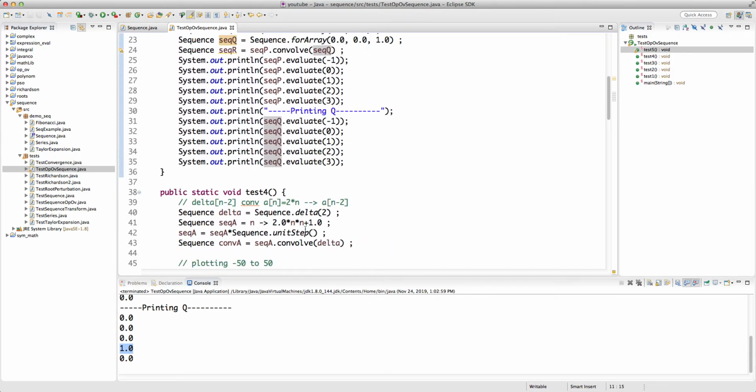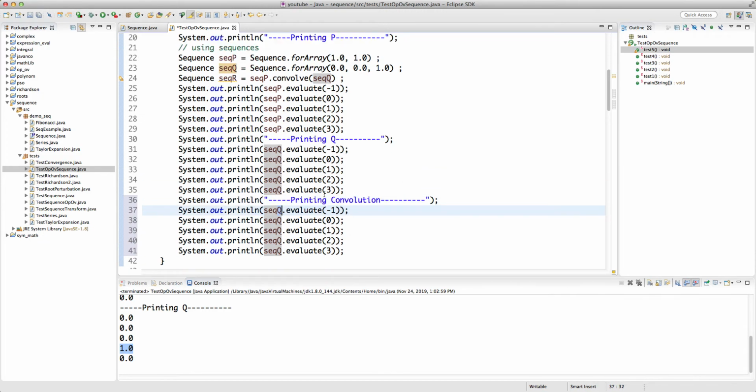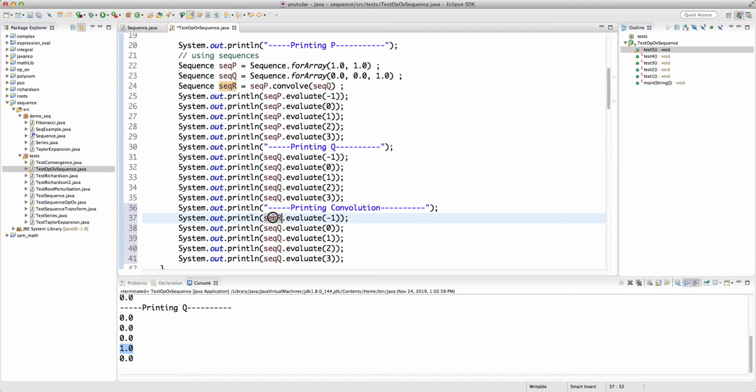All right, now finally what we're going to do, we're going to print the results of the convolution, or r. So sec r. And let's go up to 5.